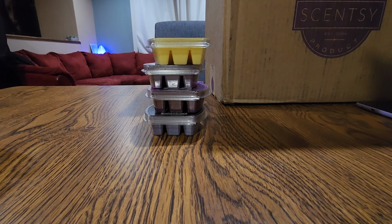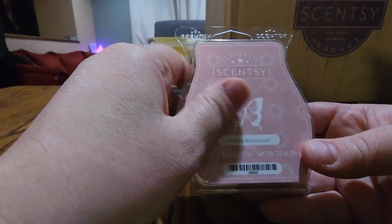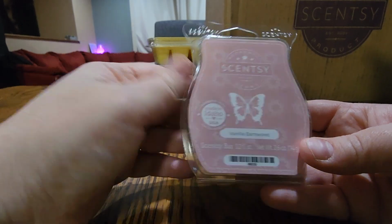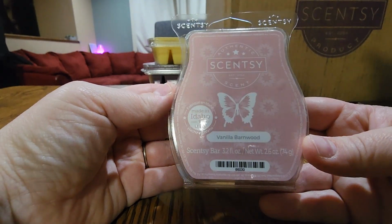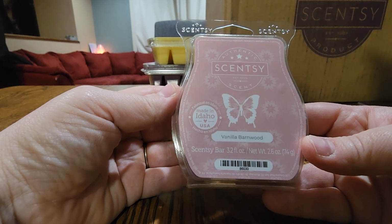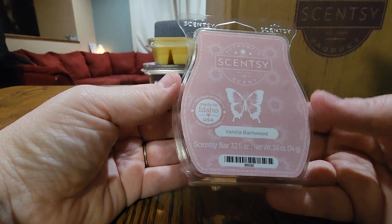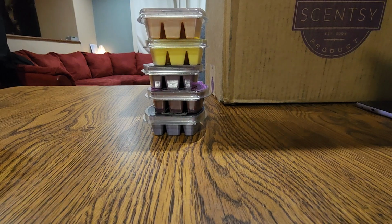There is a little bit of Cutie Pie Cupcake, because there is almost like a clementine type note to it. Oh, wax there. Very nice, very pretty. It's not that strong of a performer, but that's okay for me. It's a bedroom or small office type room scent. So good. I really hope we see that next season. And with it being vanilla, I think it will strengthen up.